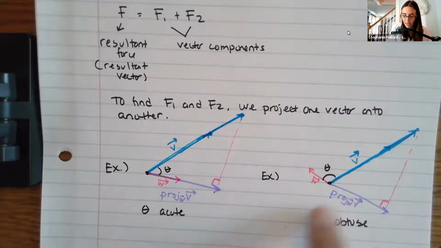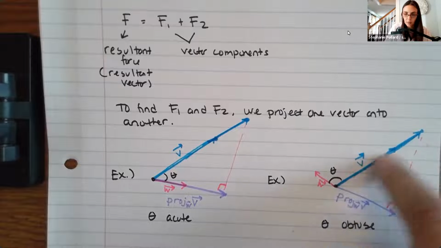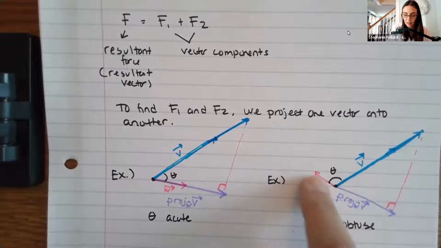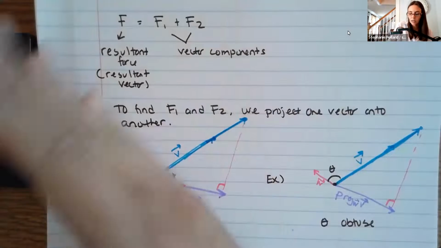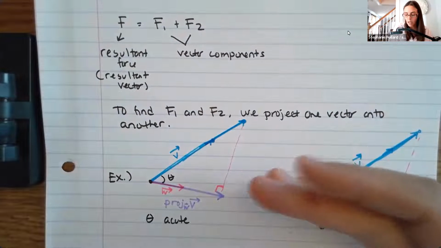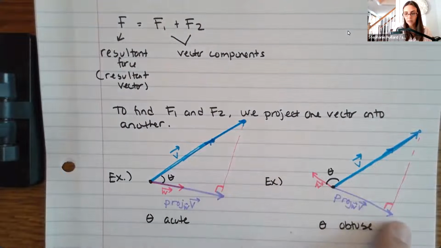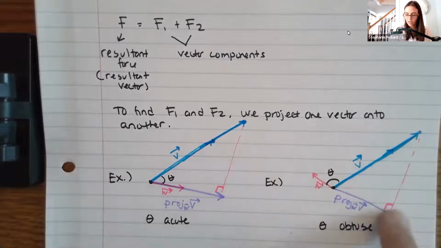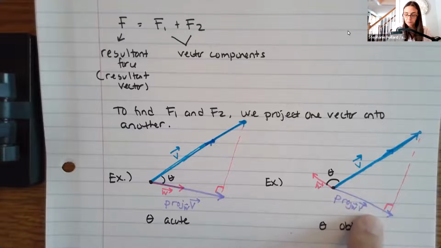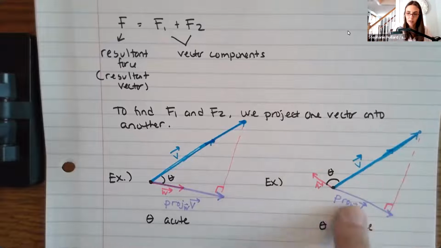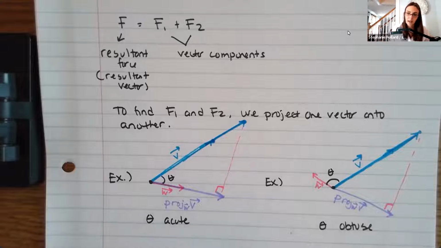Here you have an obtuse angle. Our original vector is the blue one, and our W vector is the pink. So you have an obtuse angle, something bigger than 90 degrees. I know my drawing is not great. And here again, that W is going the other side, so you don't project backwards here. You're still going to project down, but we use the opposite direction here. Again, we still use that 90-degree angle, and we're able to get the projection of V over W, excuse me. We're projecting V onto W here. So those are just two visuals of what's going to happen.